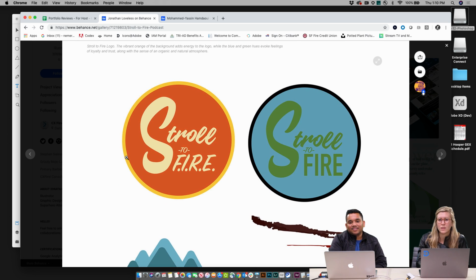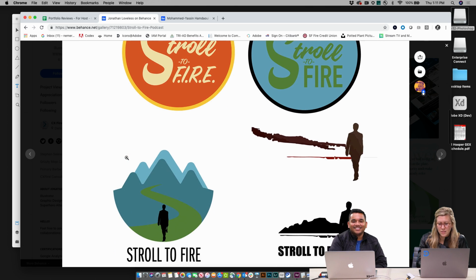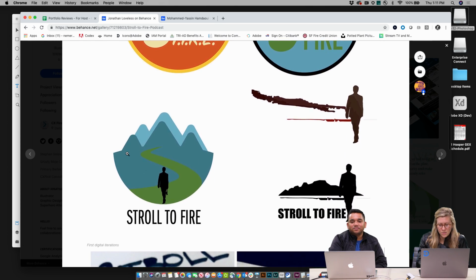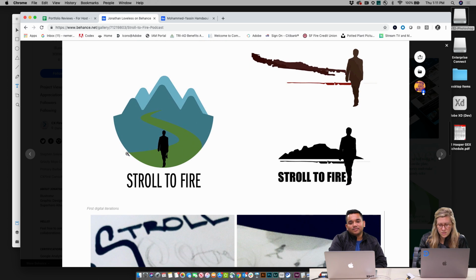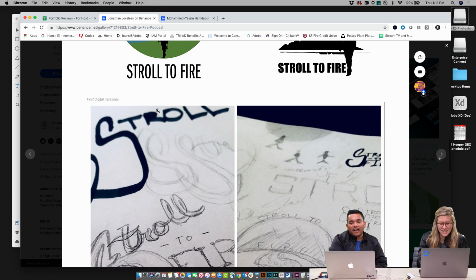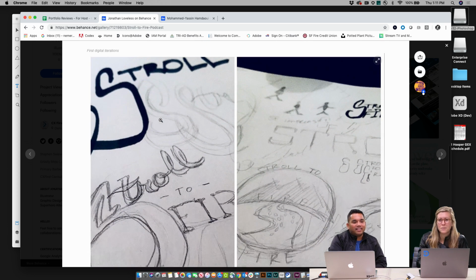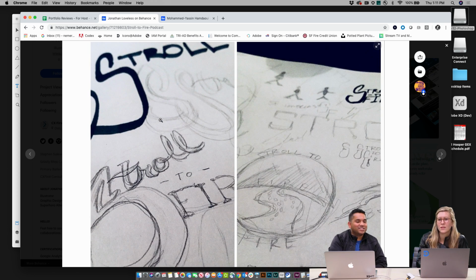I love the color palettes. Yeah, I love these as stickers. Ooh. Cool. Some nice illustrations to go with it. Got a businessman walking into the mountains. I love when designers share images of the actual sketches versus taking those images and then vectorizing them. I actually like to see the raw work on paper. It's just nice.